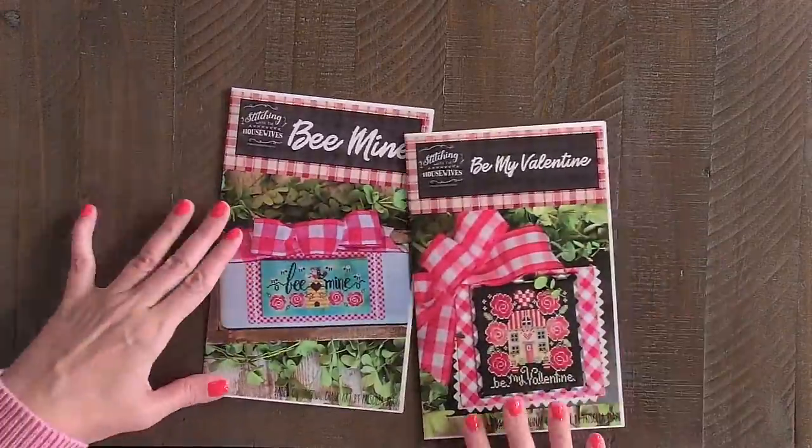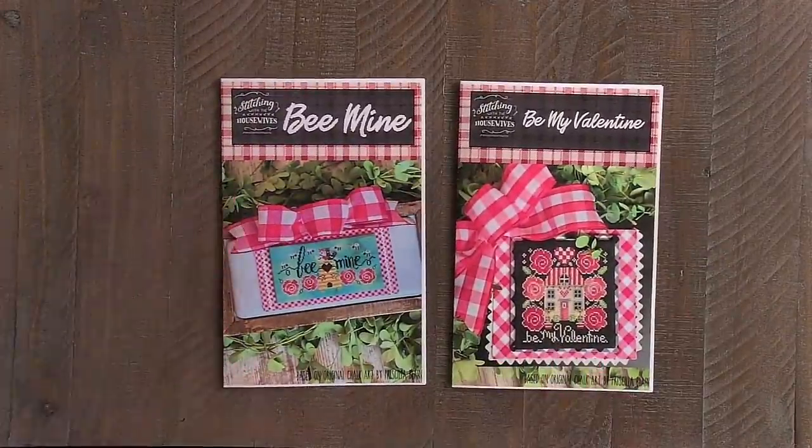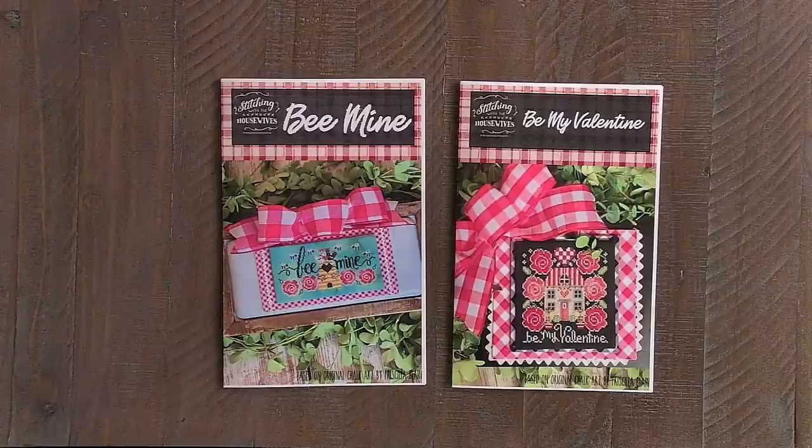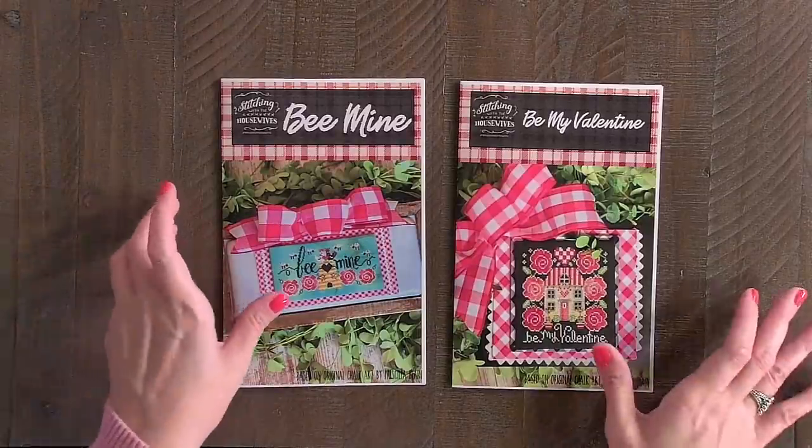These came out this week by Priscilla and Chelsea as PDFs. So we have their patterns as paper at all times. We will always have them. And after a certain amount of time, they release them as PDFs for especially international customers.